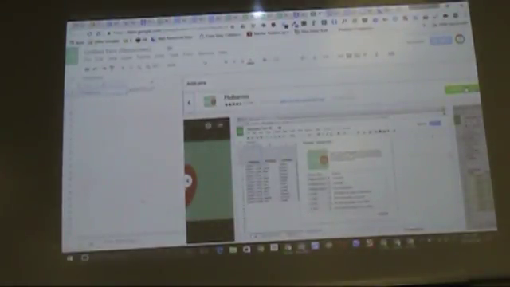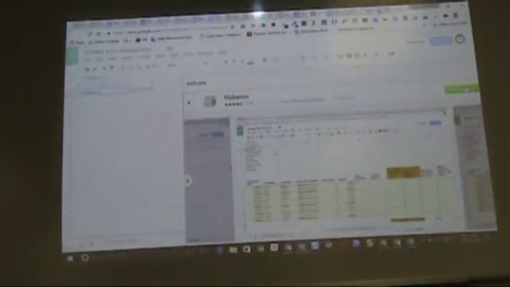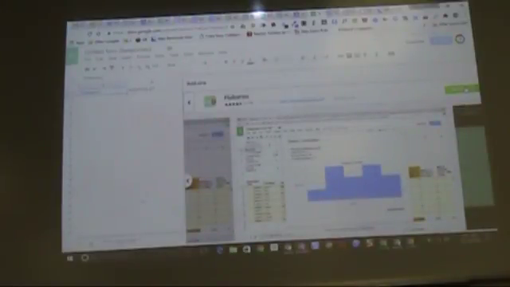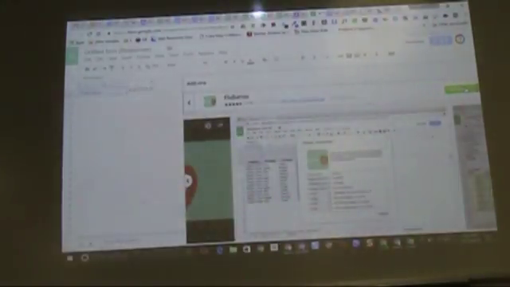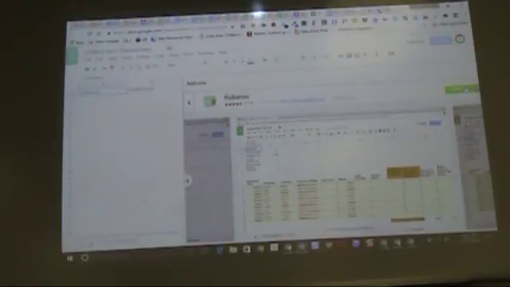Flubaroo lets you do things too, like send out the results like Quizzes does, but it also lets you later send out results based on comments that you put in addition. It'll also let you send out responses again if you have to regrade the test for some reason. Let's say after you went through the whole quiz, you found out there was a question that was invalid. You can go back and tell Flubaroo that's an invalid question. Please regrade the whole thing and resend all the information. So Flubaroo is much more powerful as a way to grade the quizzes than the built-in little grading tool.